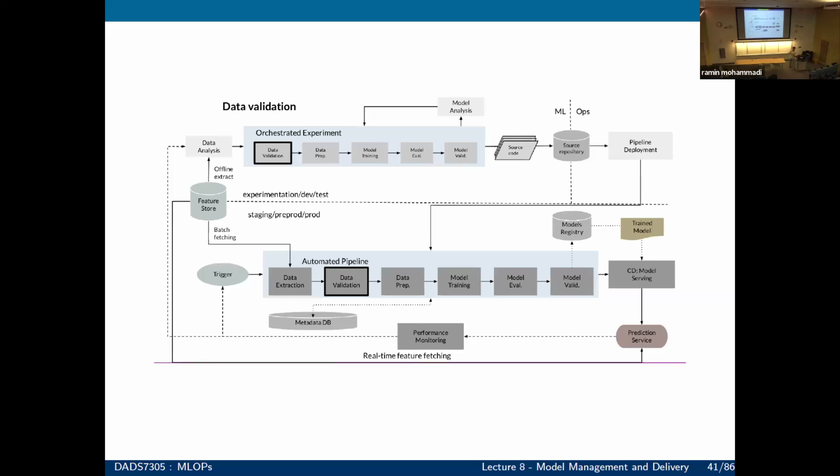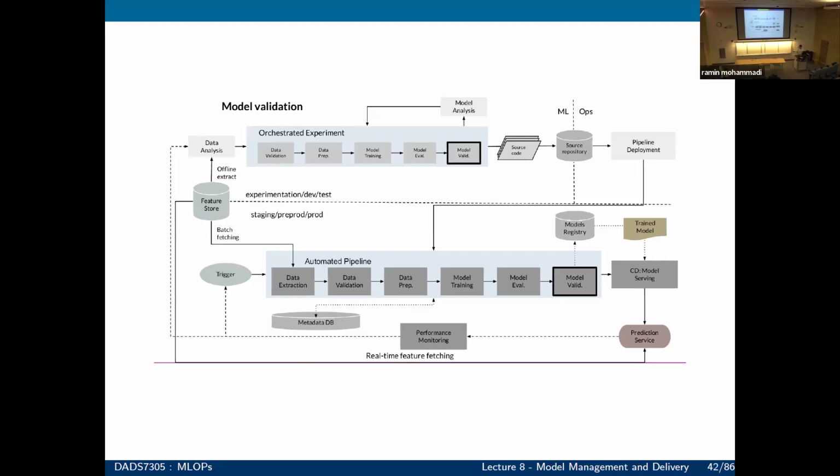Whatever your team built as part of the orchestration experiment, the same components need to be reused in your automation pipeline. So there shouldn't be discrepancies. That's really important, because you could easily build something and there are a couple of lines of difference in the code. We just made it better for this one. No, you want to be sure that you're using the same code to avoid any discrepancies that could happen. When it comes to model validation, the strategies you use for picking the model as part of your experiment should be the same strategies you use as part of the automation pipeline. Again, no discrepancies between the techniques you are using there. It should always be the same thing.